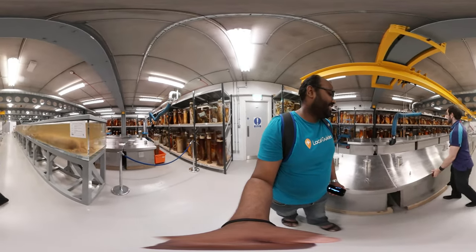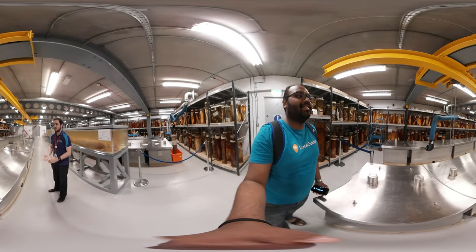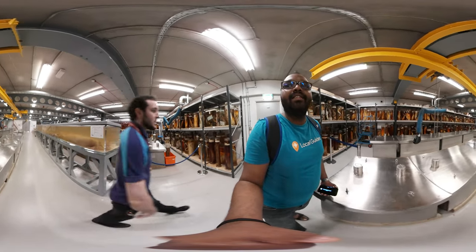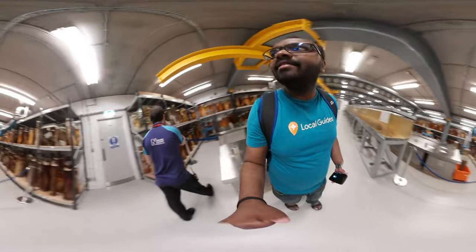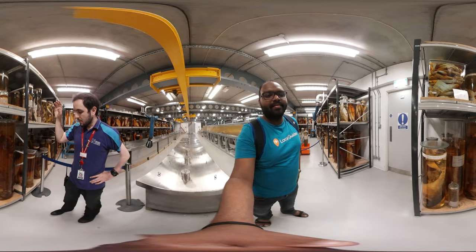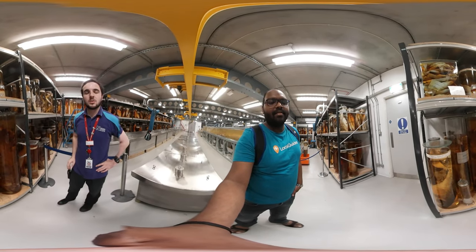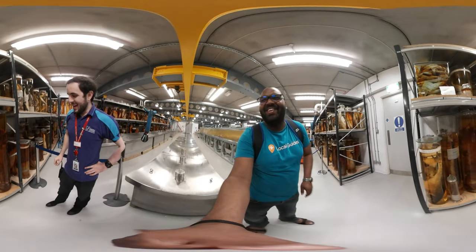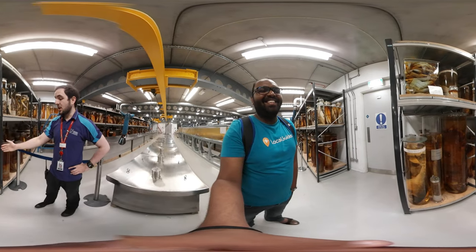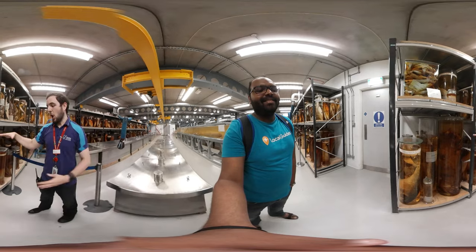These are so heavy you can't lift them up. We actually have to use these cranes to bring them along and lift them off, raising them because they're sealed very tightly. Just to give you an idea about some of our jars here — this jar here is actually one of the largest jars in the whole collection. This contains a fish in there. This is called the coelacanth. It's actually one of the largest fish in the collection that we have here that's still whole.